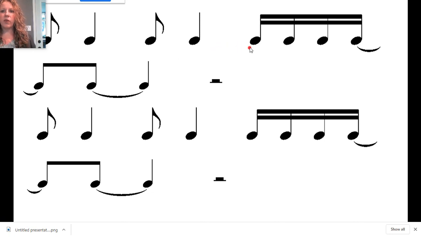Good. Now we have dee dee dee ta ta. So we say ta, dee dee dee here because it's 3 16th notes. At the end of the first line, this 16th note, we say ta because it ties to the 8th note. A 16th note tied to the 8th note equals 3 16th notes or a dotted 8th note. But you can't just write it as a dotted 8th note because it goes over a measure line. If your brain is swimming, mine is too. That's okay. Start right on that 16th note. Here we go. Dee dee dee ta ta.